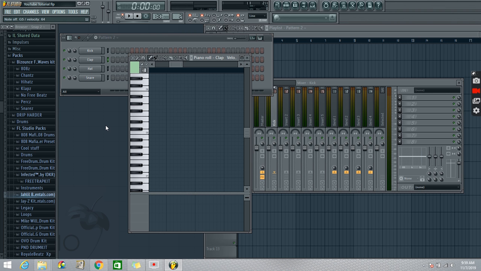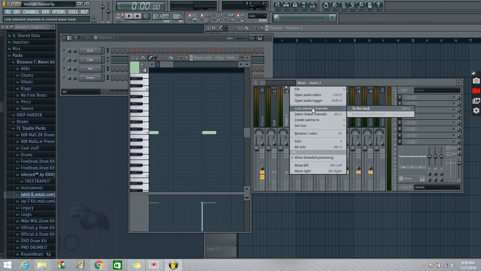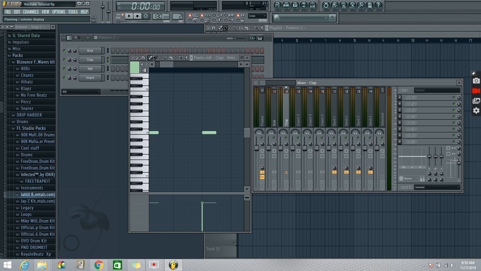You know, probably not a clap that most of you hear in beats, but this is just showing you how to do it. Just going to try to get it on beat with the kick. And once again, make sure this green dot is highlighted next to clap. Right click, insert to, link to this track. We're going to turn the clap down a little bit.